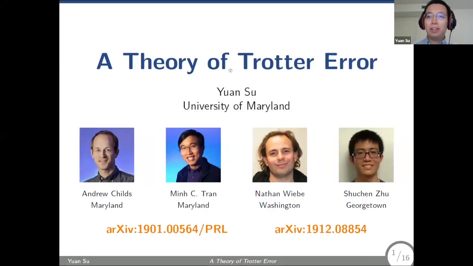Okay, thanks very much. So I would like to say something about quantum simulation, and the title of this talk is Theory of Trotter Error. This is joint work done in collaboration with Andrew Childs from Maryland, Ming Chuan from Maryland, Nathan Webb from Washington, and Shuchen Zhu from Georgetown.